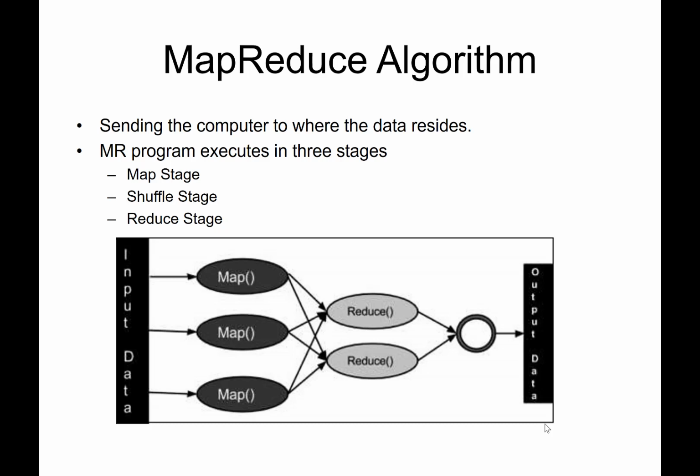To be more particular, the map stage is where the mapper's job is to process the input data in key and value pairs. Generally, the input data is in the form of files or directories and is stored in HDFS, the Hadoop file system. The input file is passed to the mapper function line by line. The mapper processes the data and creates several small chunks of data, and then passes the output from the mapper stage directly to the reduce stage.